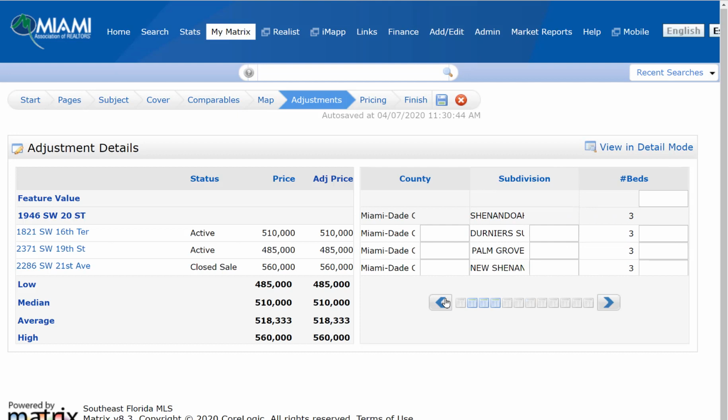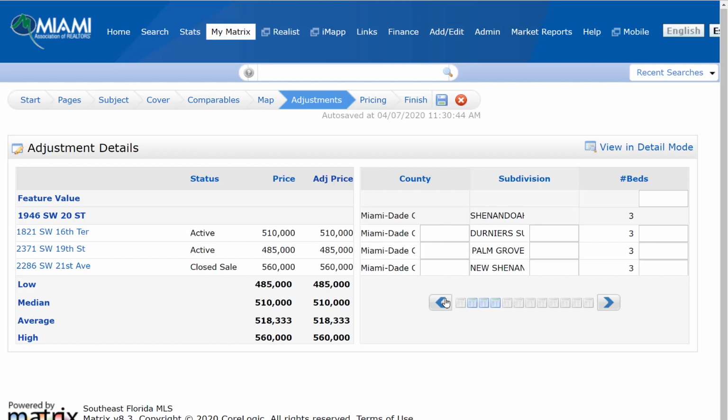Now, if you don't feel comfortable with this, because you have to make sure you calculate what those values are. For example, if I had to select a property with a pool, how much is a pool worth in this area? I would need to do additional research, see what single family properties with pools sell for, without, and get an idea of what the value of a pool is in that area based on the differences between those two averages or medians. So it requires additional research because you have to calculate what those estimated values for those features are.